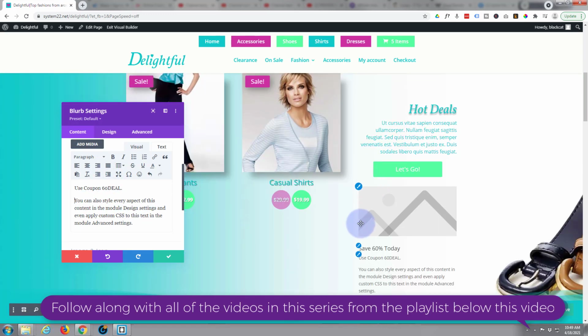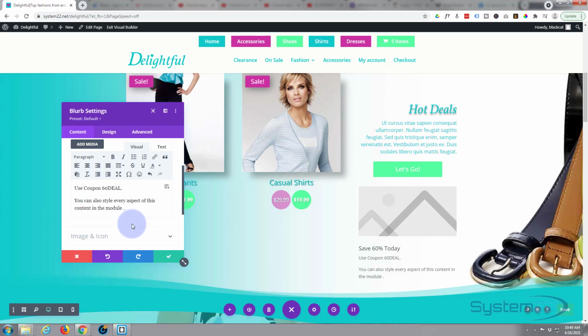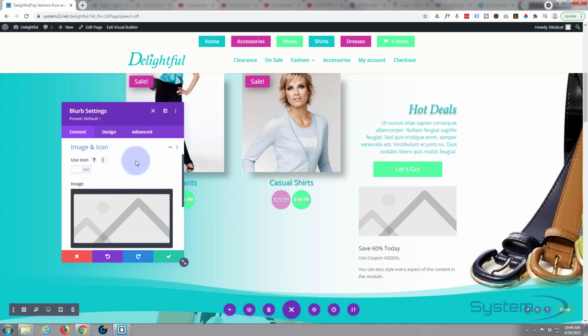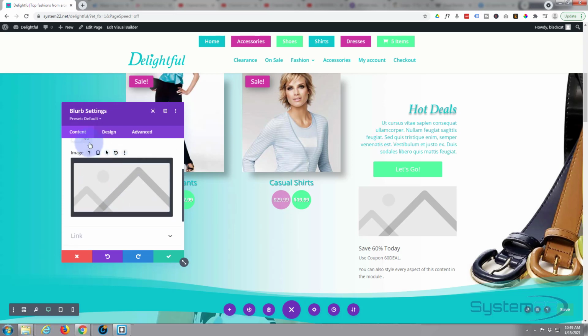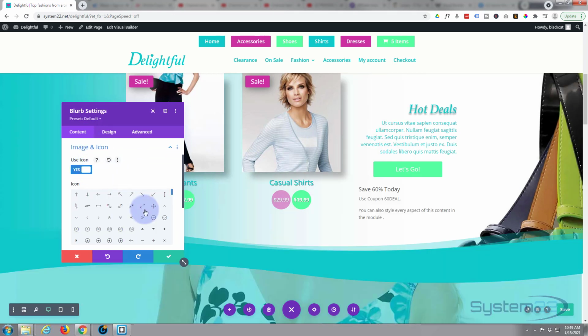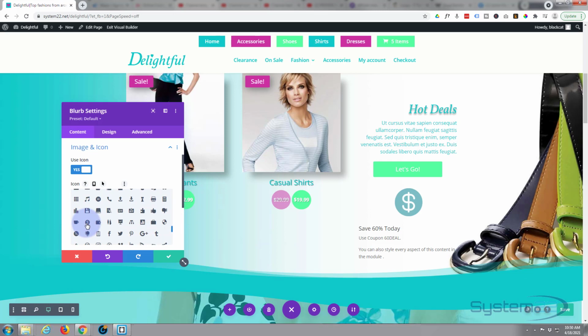And if we look here, we've got that right here. Okay, a little too much text. Probably only want a little bit of text in there. Obviously, I've got no real information for it today. Okay, so we've got our text in there. I want to use an icon rather than an image, but that's entirely up to you. You can upload and use whatever you want. So I'm going to hit the use icon switch to on. Going to go down and choose my icon. And there's plenty to choose from here. I'm going to use the $ sign for this today. As you can see, it's popped it up in there.